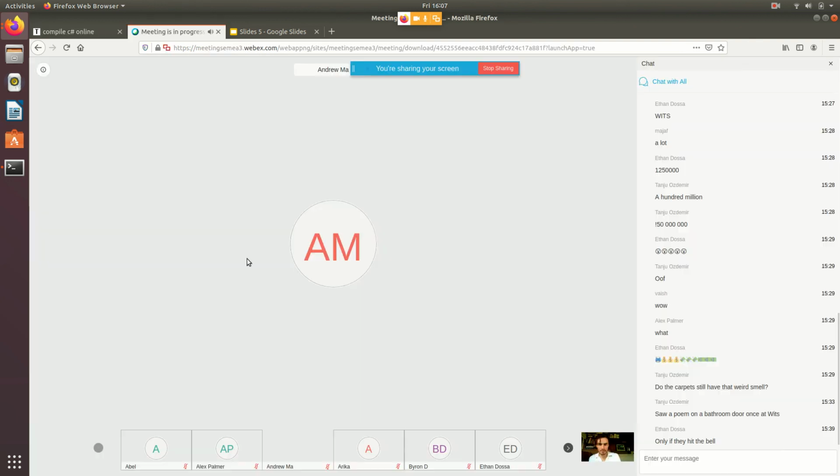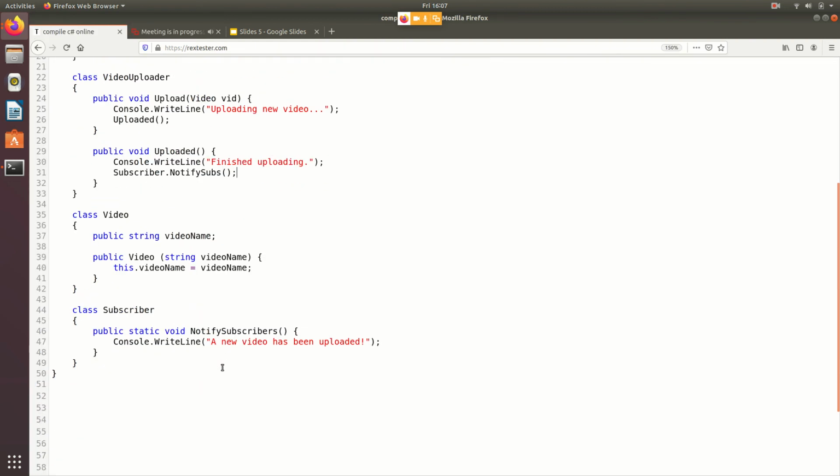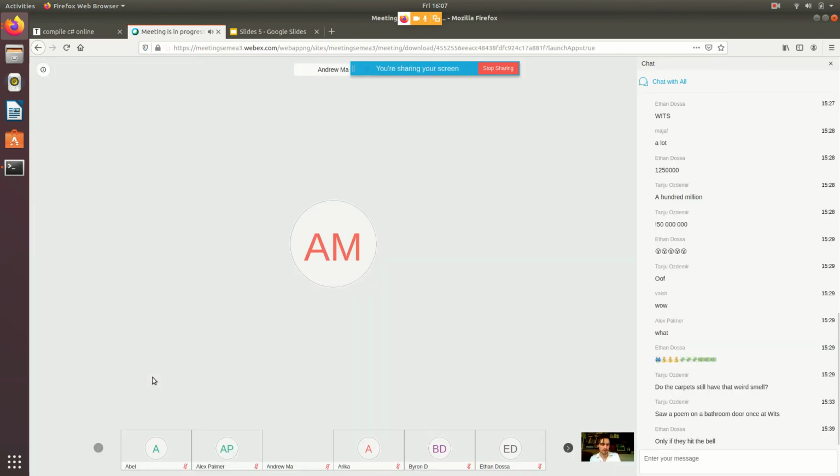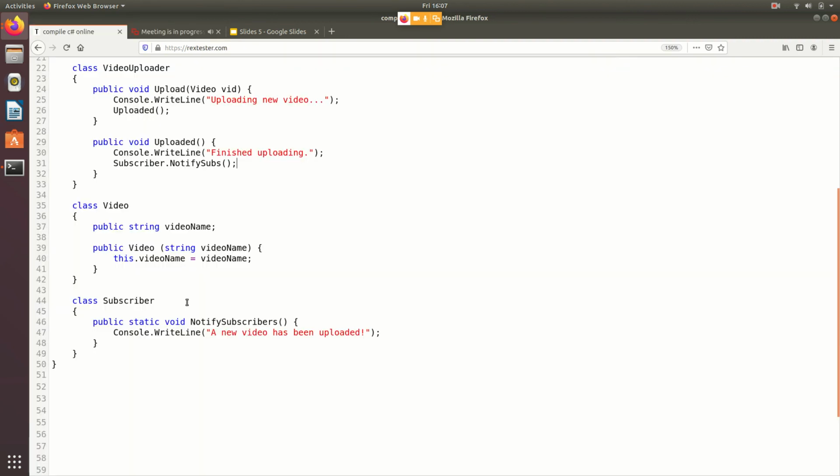And for Ethan's example, currently we've got this subscriber class, right? What if I now want to add the idea that if you hit the bell, you must receive extra notifications? Well, then maybe I would add another class, a class notification bells.